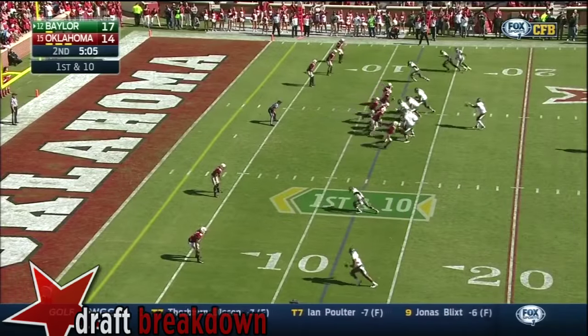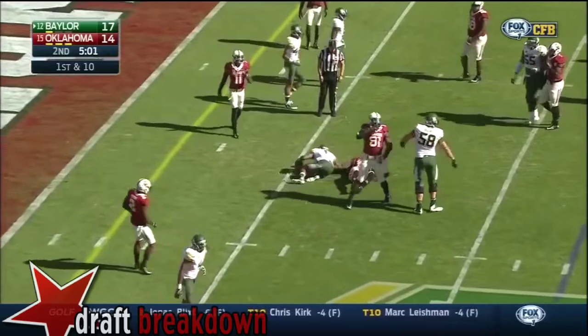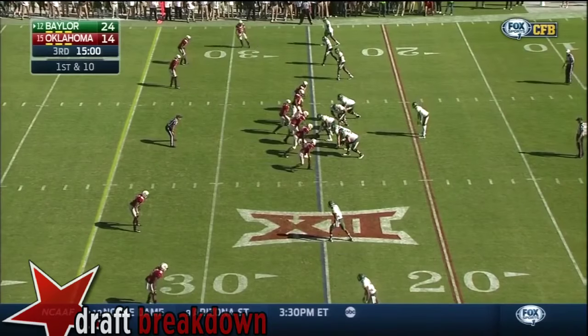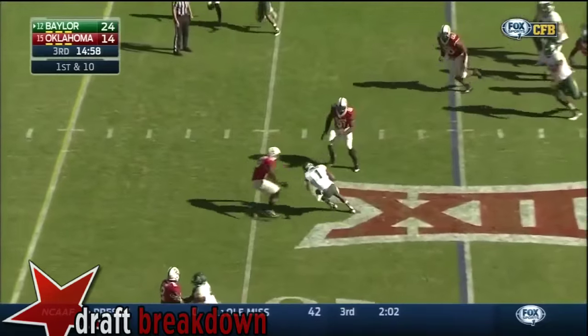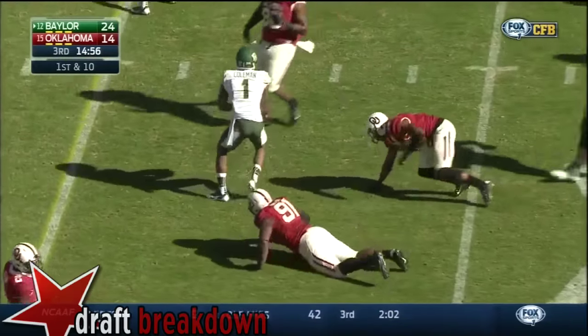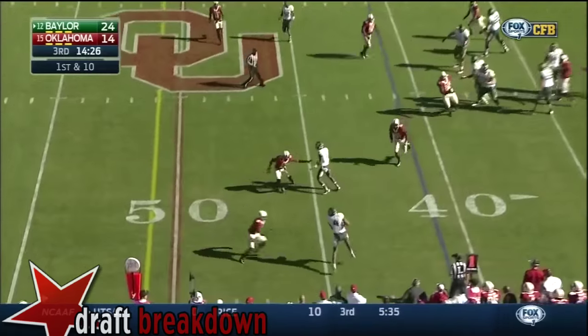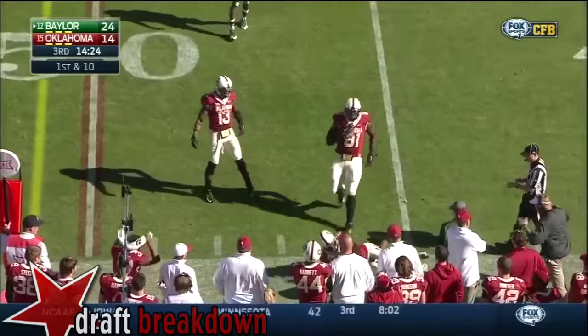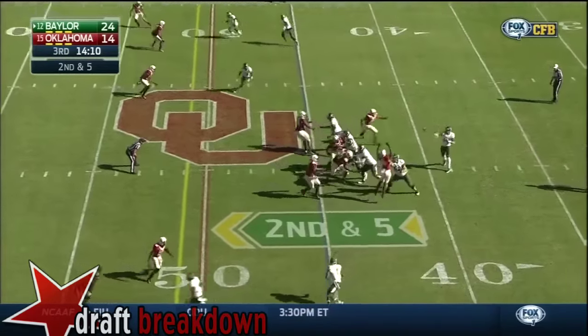This is the same look that Oklahoma gave on third and fourth down. Throws into pressure — it's Coleman at the five. Second half out of an empty set, Oklahoma shows pressure and brings it. As Petty's done much of the afternoon, he quickly gets it outside to Corey. Nobody over the top, but again cushion, and again the lead — five yards. You guys see the Oklahoma defense bail out into those lanes that he's trying to throw.